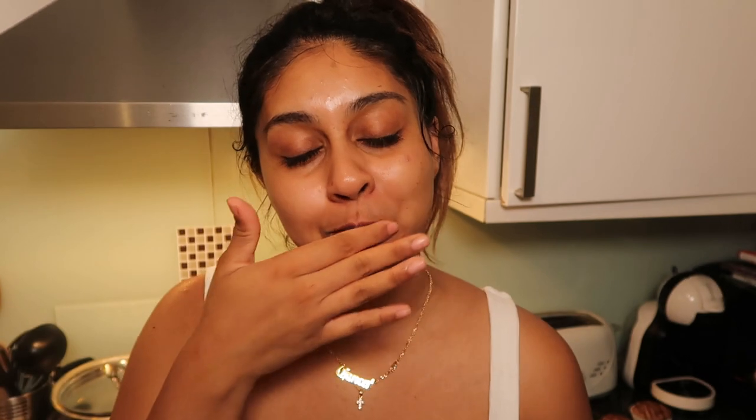Alright guys, I'm so pleased with the result. Tomorrow you'll see me all glammed up, so hopefully that will make up for the state I am today. I'm so excited for my friends to taste these and get their feedback — I'm so proud of these cupcakes. I just wanted to mention that I used Cupcake Gem as a cupcake recipe, which I'll link in the info box. I absolutely love her and her channel — I really need to visit her shop one day because it's in Soho. I'll see you tomorrow.